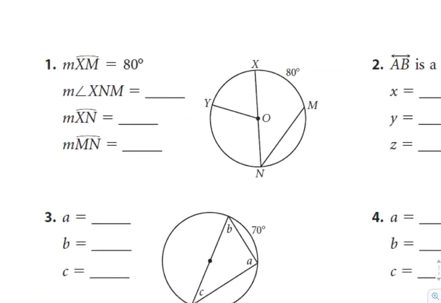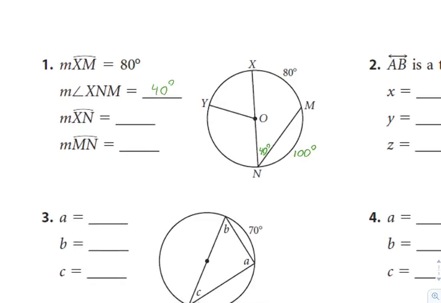Look, I've got an inscribed angle, so this must be half of it, 40. I now know, too, that this is half a circle. This is 180 degrees, so the leftover must be 100, because I just take from half the circle. So now that already gives me a lot. And over here it tells me XM is 80. Oh, we already had that. So let's look. The measure of angle XNM we already got was 40 degrees. That was the first thing. The measure of arc XN, so from here to here, that's 180. We can tell because it goes through this center point. So 180 degrees. And the measure of arc NM or MN, that's 100 degrees because it's the other portion.